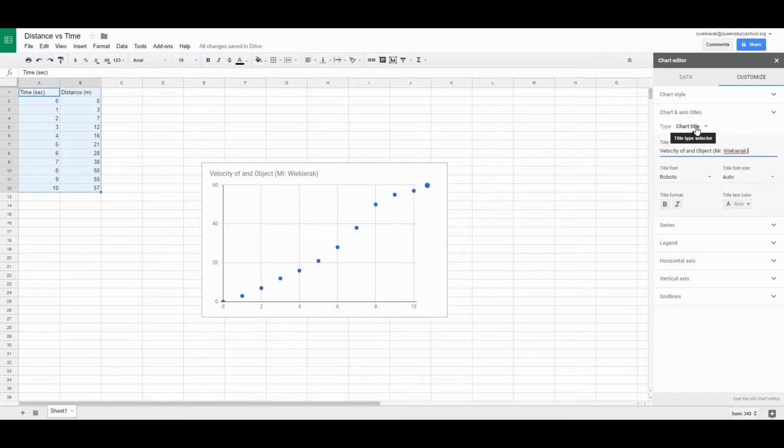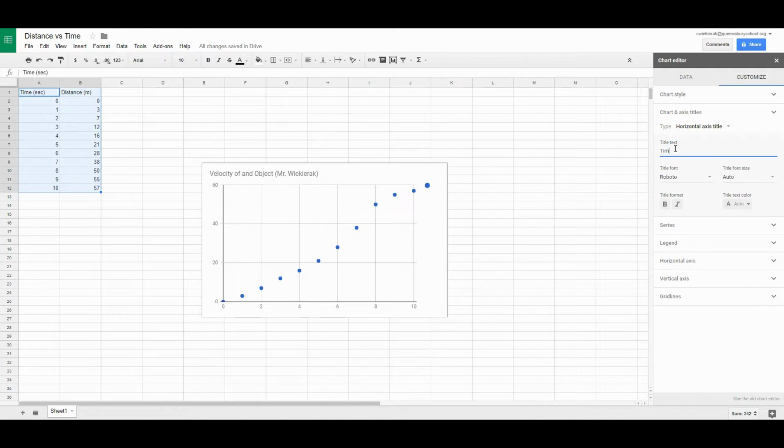I can click on this drop down arrow and I can add a subtitle, which I really don't need to do right now, but I also want to make sure I have a horizontal and vertical axis title. So let me start with the horizontal axis title. It's my x-axis, and I want time to be my horizontal axis because time is independent. And remember, you have your independent variable along the x-axis and your dependent variable along the y-axis, and 99.9% of the time when you see time in one of your variables, it will be the independent variable.